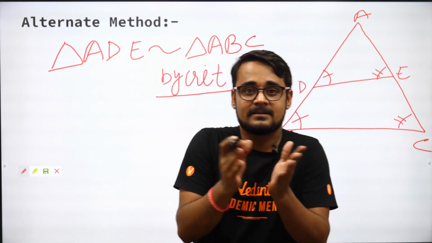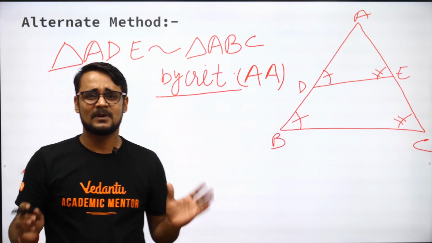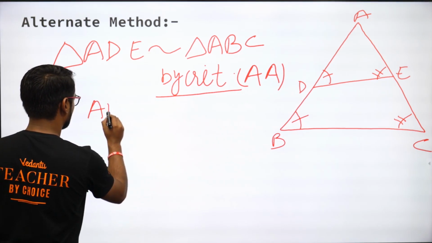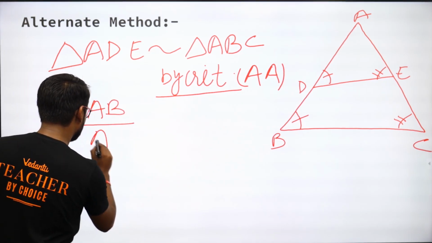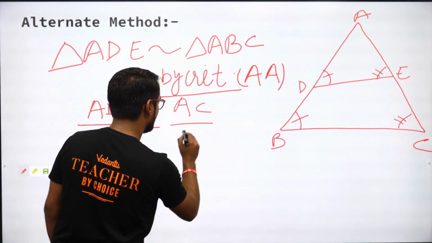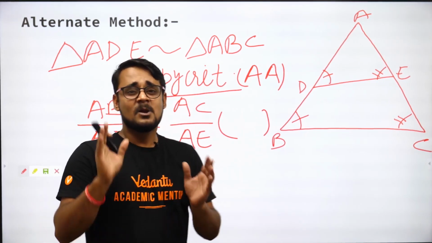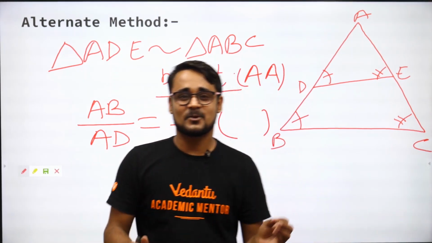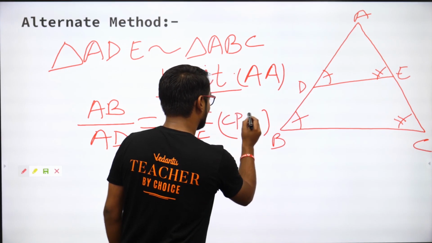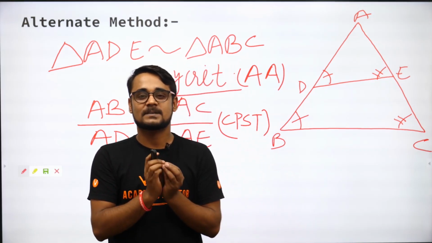Now as they are similar, what we know is that their sides will be in proportion. So from here we conclude AB upon AD will be equal to AC upon AE. ऐसा क्यों होगा? आप लोगों को ये रीजन बताना है. So many students are answering this question. Yes, you are right. They will be in proportion because they are corresponding parts of similar triangles. और ये बहुत ही छोटा एस्पेक्ट था.